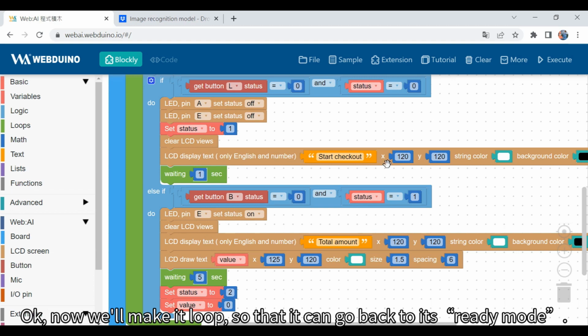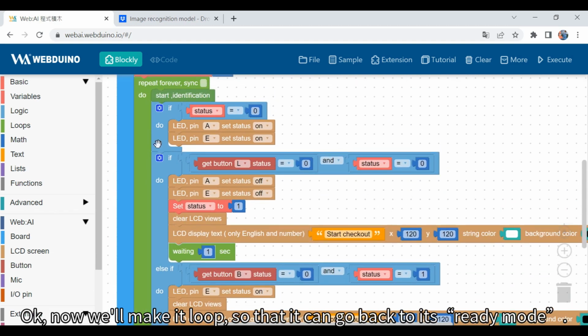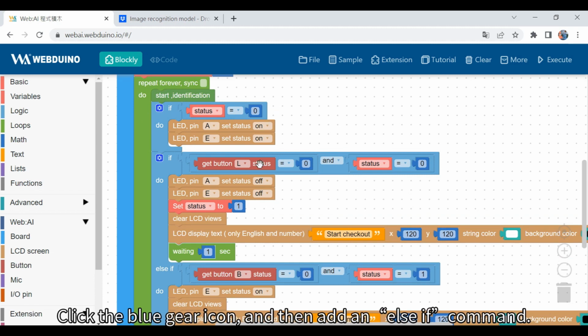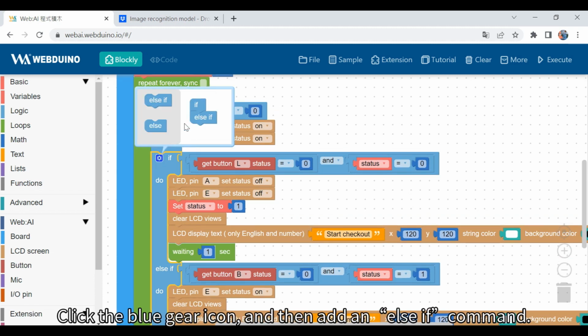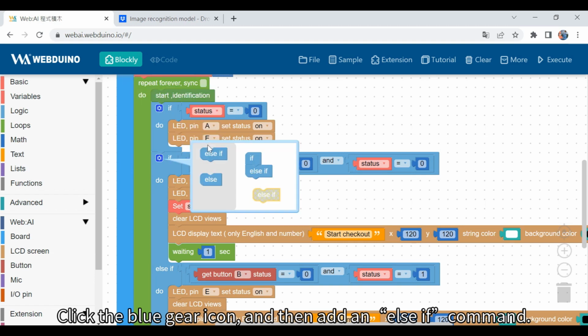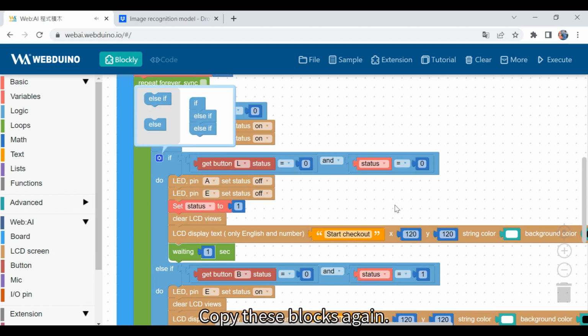Okay, now we'll make it loop so that it can go back to its ready mode. Click the blue gear icon and then add an else if command. Copy these blocks again.